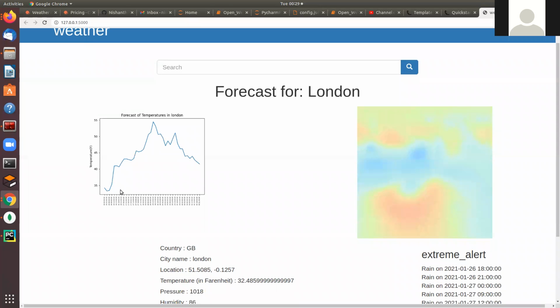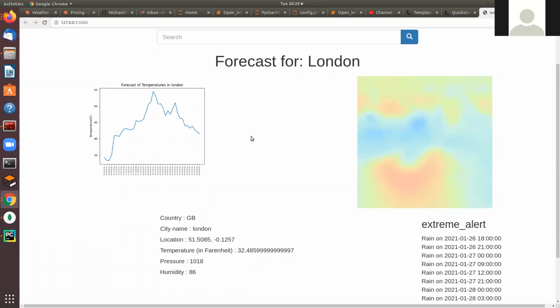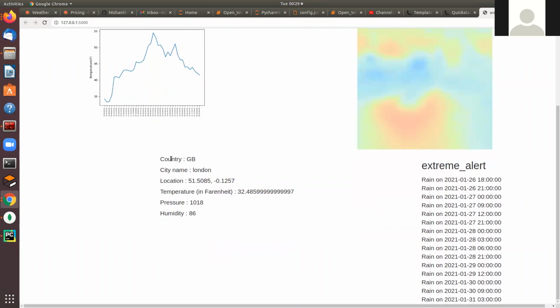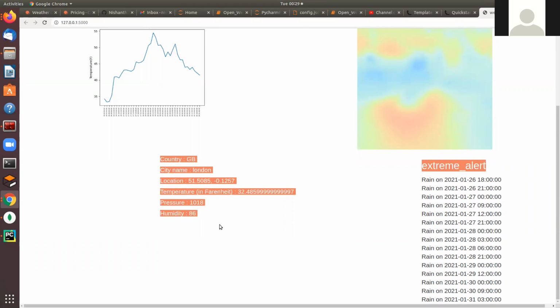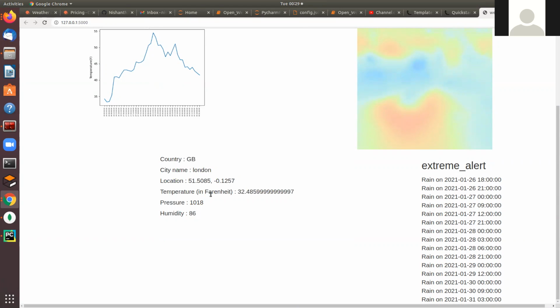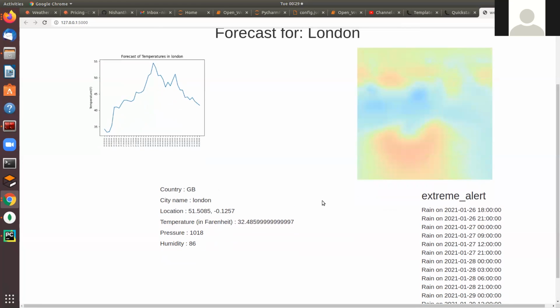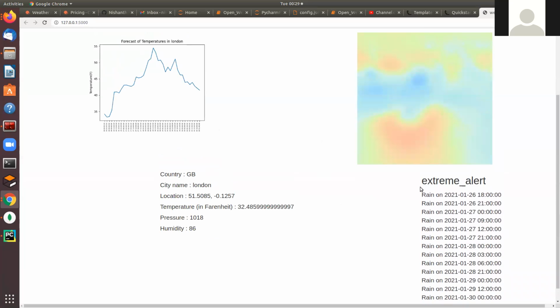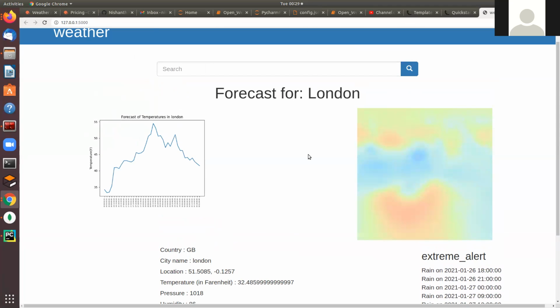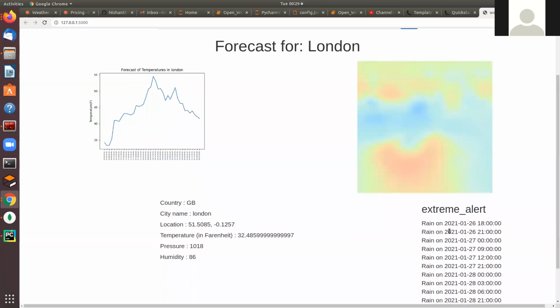On the left, you can see the forecast of temperature in London for the next coming 5 days, and you can see the required information, which is the country, city name, location, temperature, and various factors that you want to be considered over here. It is also observed that there is an extreme alert in the city of London, that there is rain in the next coming few days.